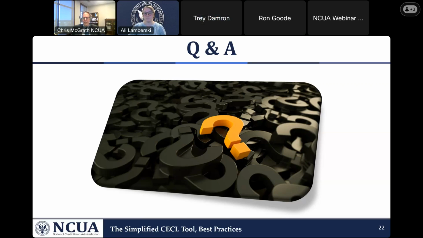A little confused by this question. Let me run through the cadence of producing the tool and its use in closing the books, as well as doing the following call report. Currently, we have the December 2023 version of the tool out. It was released prior to the December 31st year end, and the idea was for that tool to be used in closing the books for December 31st, 2023.